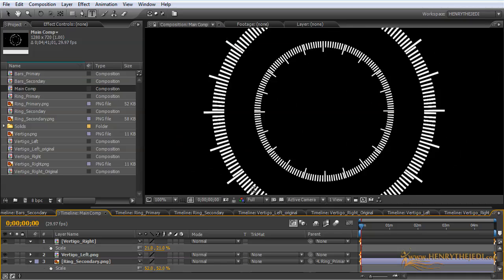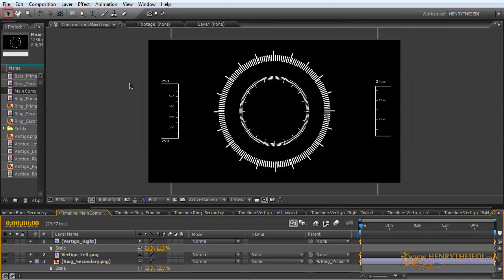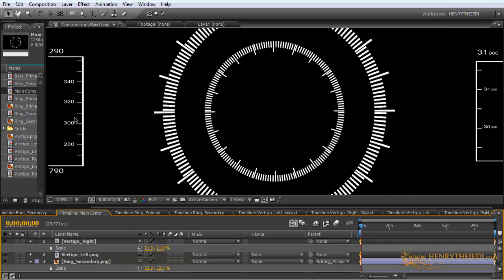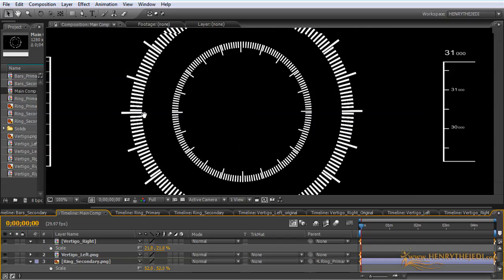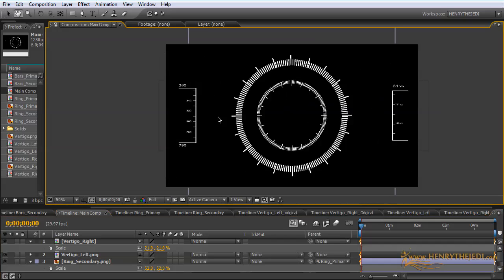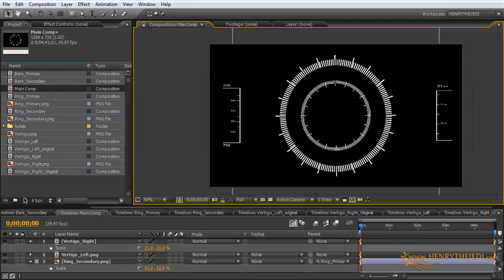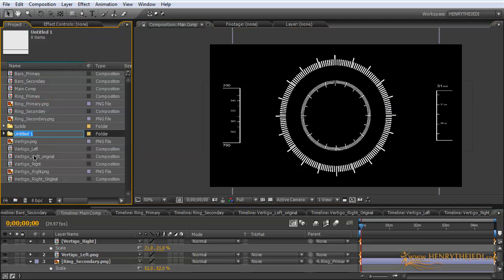Back to the main comp. And of course, while we are there, as you can see for yourselves, everything is nice and tidy. Everything has its readings. And I must say, things are looking quite sophisticated, just the way we like it. Now, we're going to create a folder because this might look a bit confusing right now. Call this folder here Vertigos.